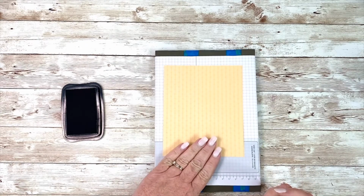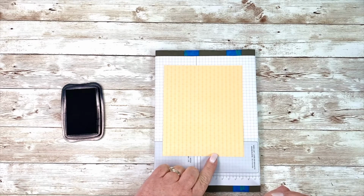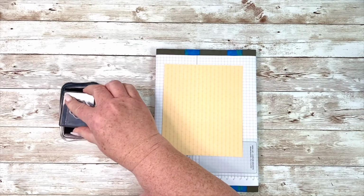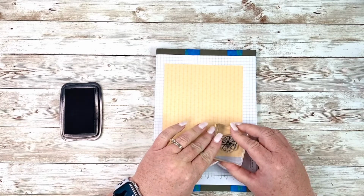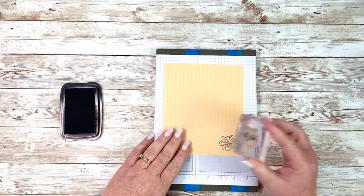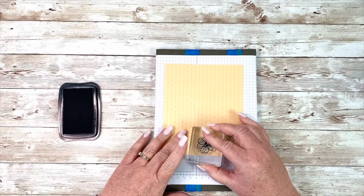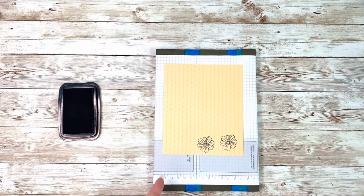We are going to use a sheet of pale papaya that is just from that In Color DSP, these little specialty packs that we have in the color families. And so we need 2 of these small flowers from the Dahlia set. And rather than stamping and coloring them in, we are going to just fussy cut these images out and add them to our card.